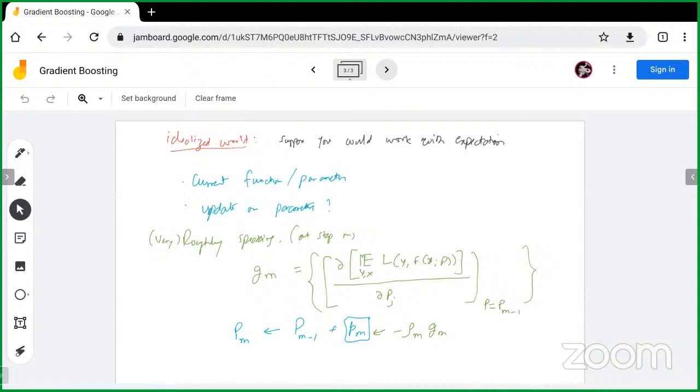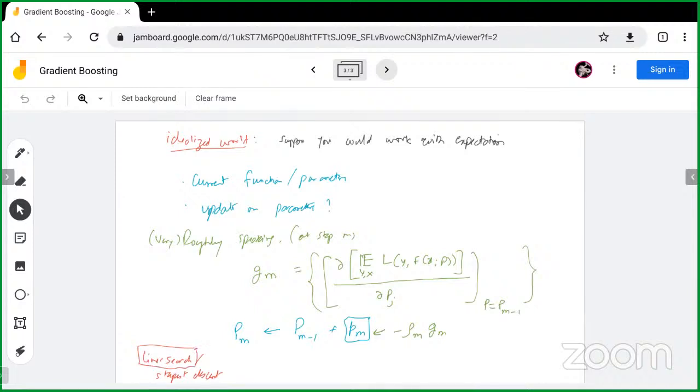And how do you set rho_m? You can set it in multiple ways. One is that you can take something constant, but something more intelligent, which people often do and it works well in practice, is what's called line search or steepest descent. I like line search better because I think that really indicates more what's going on.